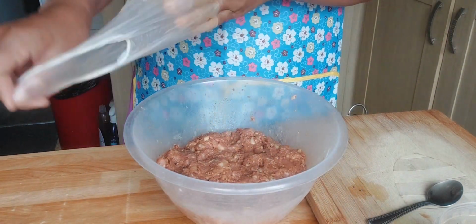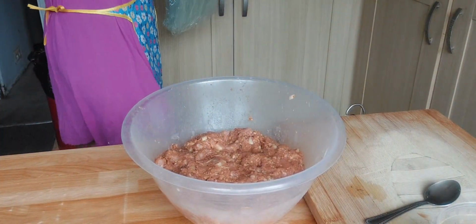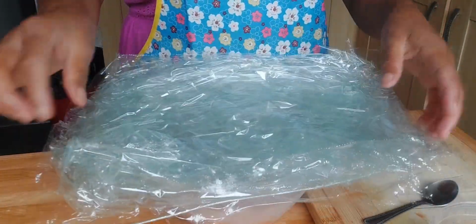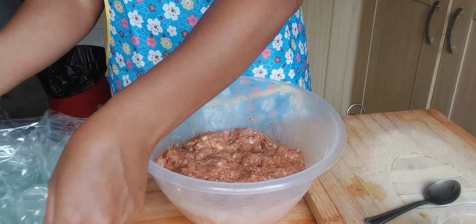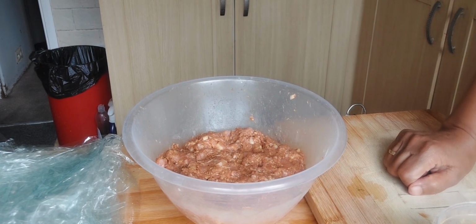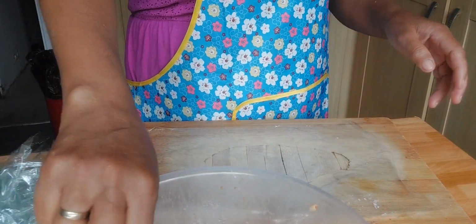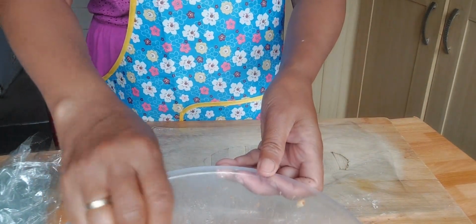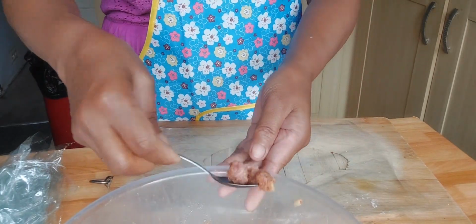And then we can wrap this. I already prepared this cling wrap. Kinat ko siya ng ganito lang kalalaki. Lasa. Okay naman siya. So ngayon pwede niyong balutin to in about an hour pero babalutin ko na siya.